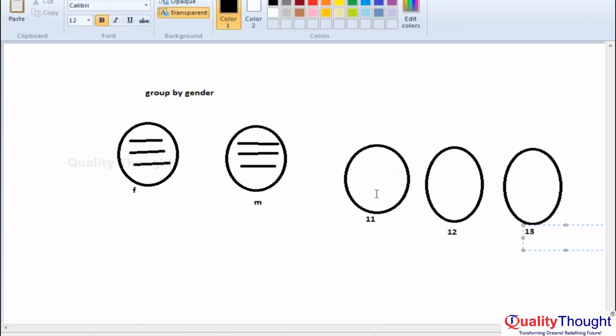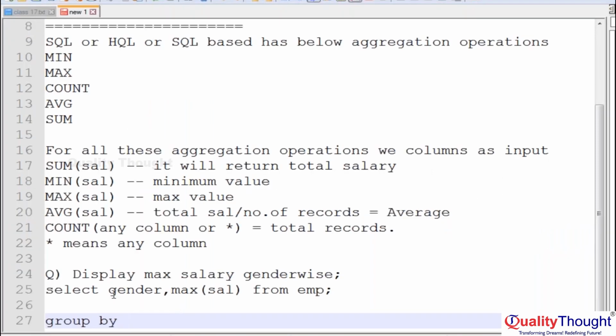Then department wise it will perform the aggregation operation. So if you want to display group wise data, first we divide the data into groups by using the group by operator.